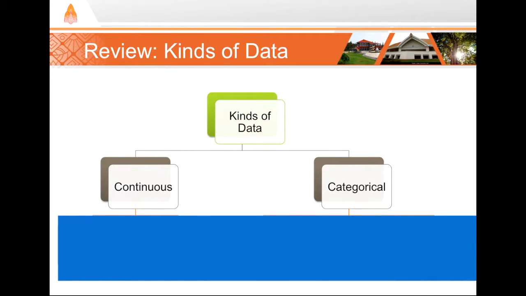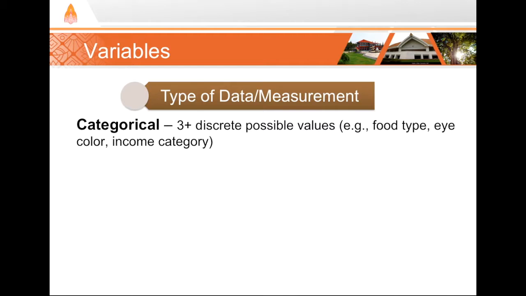Let's talk about the kind of data. If you remember, we can broadly categorize data as either continuous or categorical. Categorical data has a finite number of discrete values that are possible. We have a set list of possible choices and all responses must be one of these choices. For example, if I ask you your eye color and say that you must choose one of brown, blue, green, or hazel, it is a categorical variable.